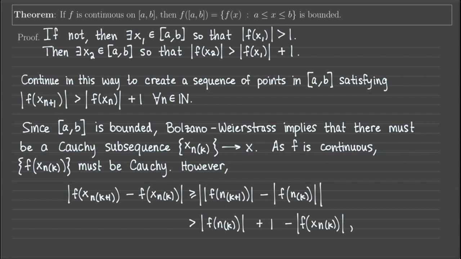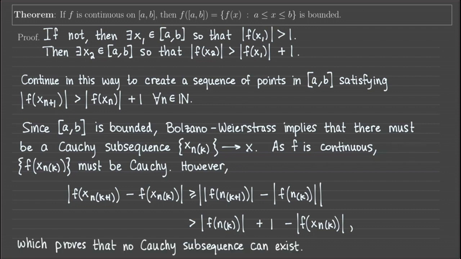There's no way that you could now satisfy the definition of a Cauchy sequence. If this sequence is Cauchy, then we should be able to go out far enough in our sequence that the distance between adjacent terms could be forced as small as we like, but now we're saying it's always greater than 1. Choose epsilon less than 1 and you can't possibly satisfy the definition of a Cauchy sequence. So what we can really say is that we could not design this sequence. There's no way for us to choose a sequence that behaves like this because then Bolzano-Weierstrass breaks down.